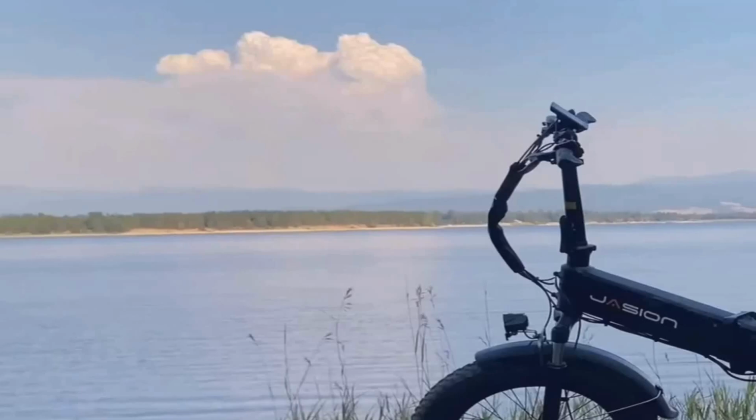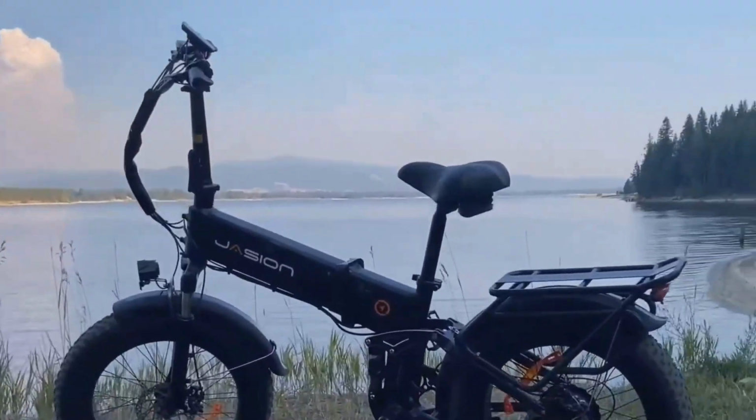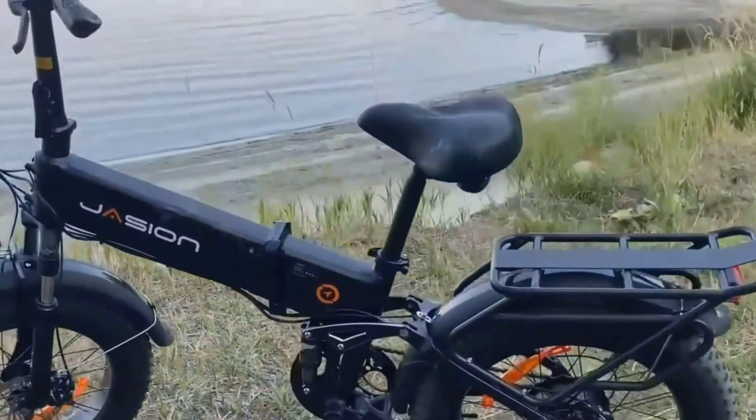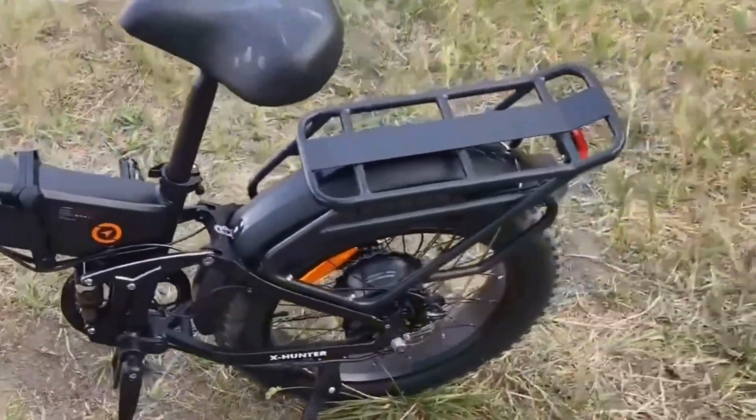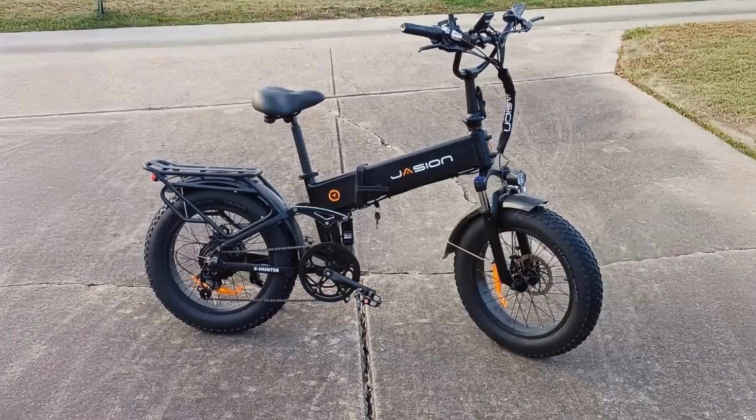It's not just a commuter bike. It actually feels like an all-terrain powerhouse that you can take on just about any adventure. I want to give you a quick review from someone who uses this bike most days, both solo and with my family.